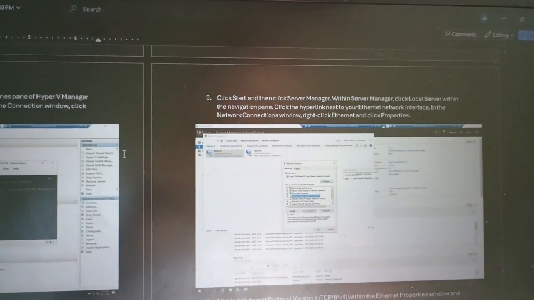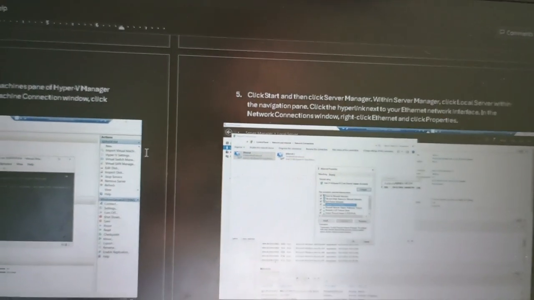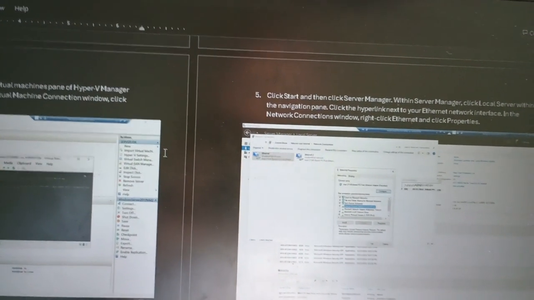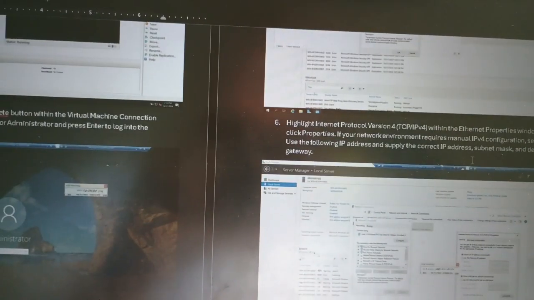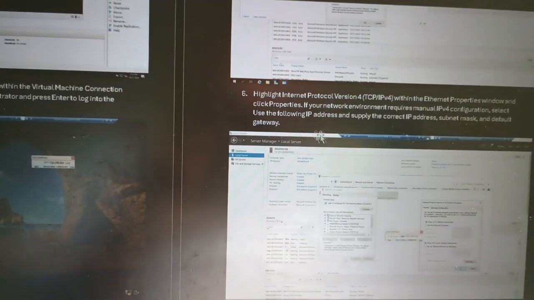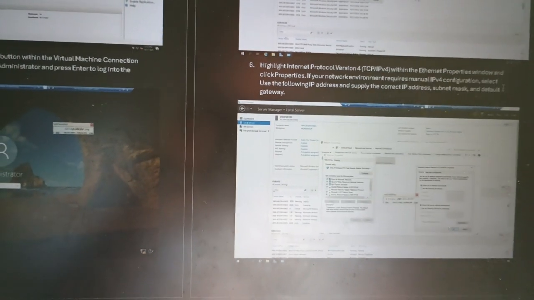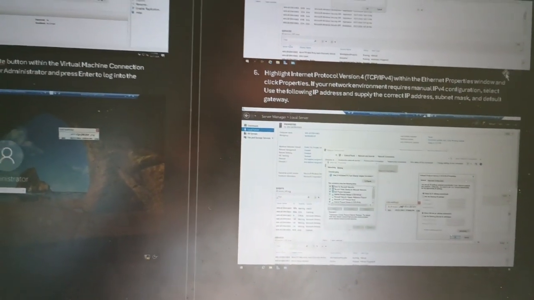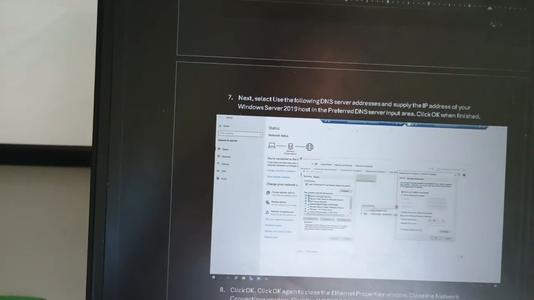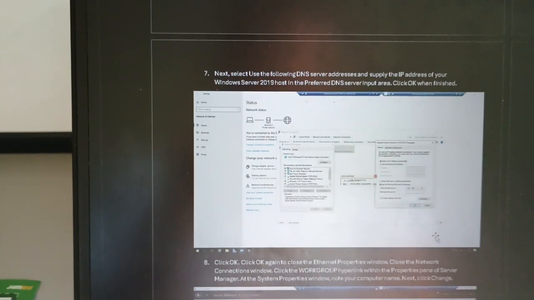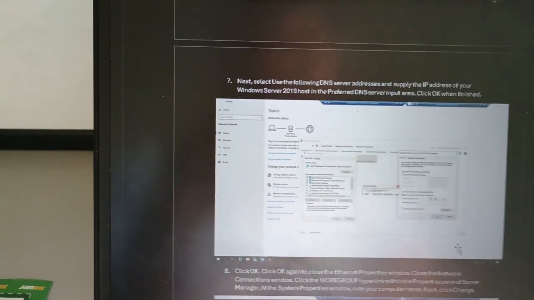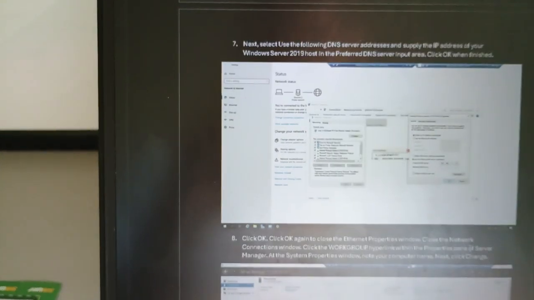I went to Server Manager, then clicked Local Server, right-clicked my Ethernet, and then clicked Properties. I changed the IPv4 address and the default gateway, as well as the DNS server, which is the IP address of my Windows Server 2019 host.